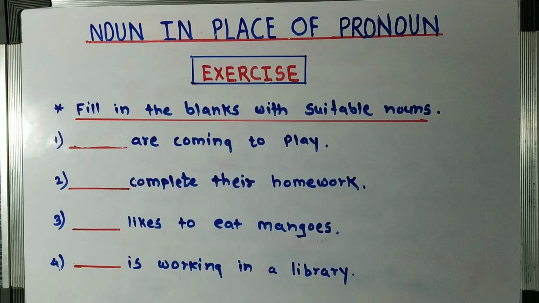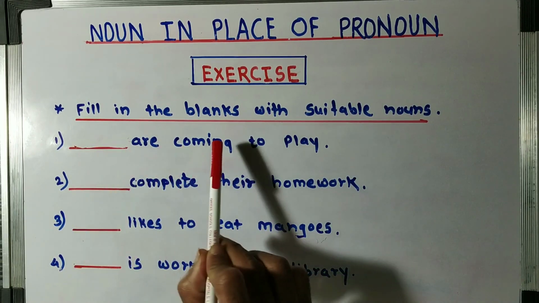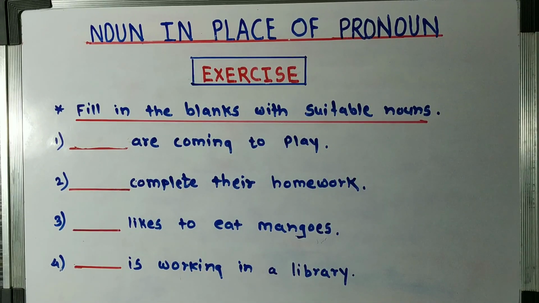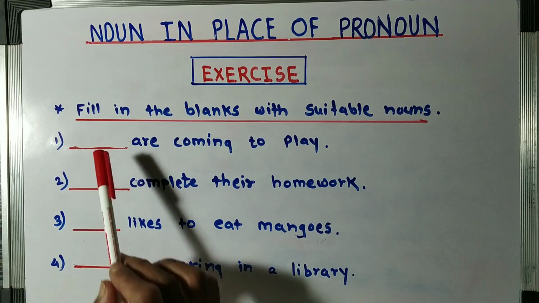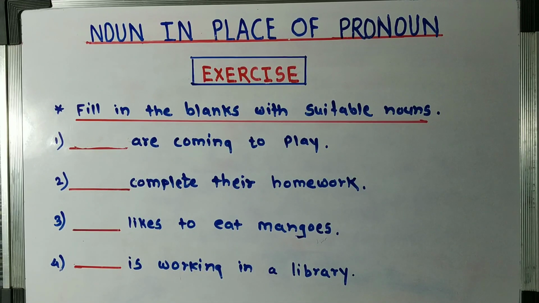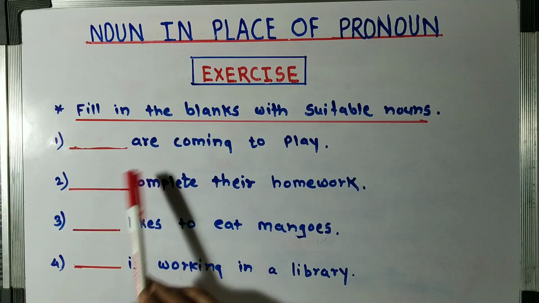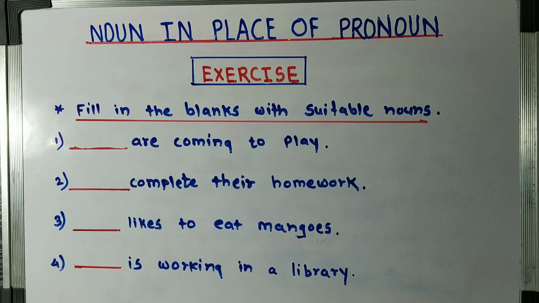Okay friends, here is an exercise prepared by me to give you a better understanding of the topic. Let's see what the exercise is. Fill in the blanks with suitable nouns. Before we start getting answers, let's understand the exercise better. In the blanks provided, we have to put either a singular noun or a plural noun. Where to put a singular noun and where to put a plural noun, we have to think first. And the words that are given after these blanks will help you to understand where to put a singular noun and where to put a plural noun.